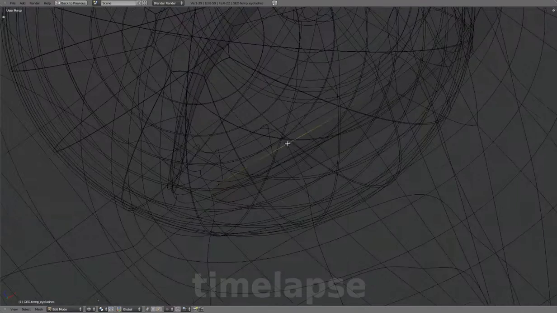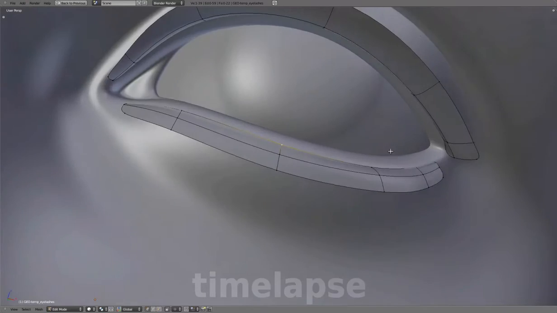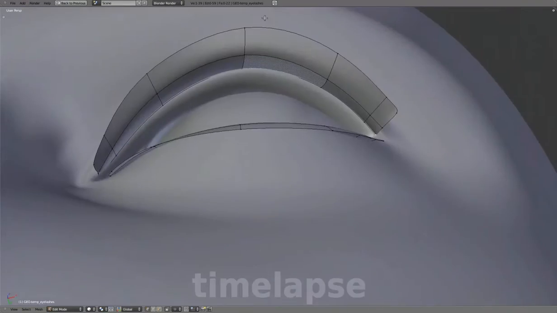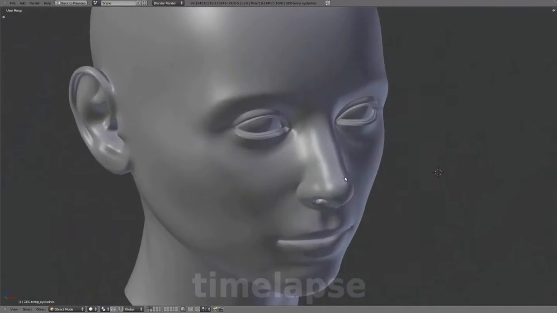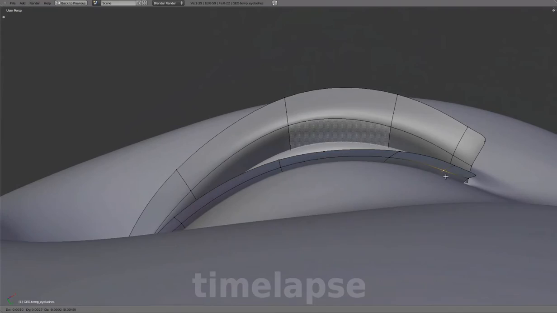These eyelashes can be used as a temporary stand-in before adding particle eyelashes. They can also instead be textured using an alpha transparency. And if this were a toon shaded character, these would also work well in solid color.